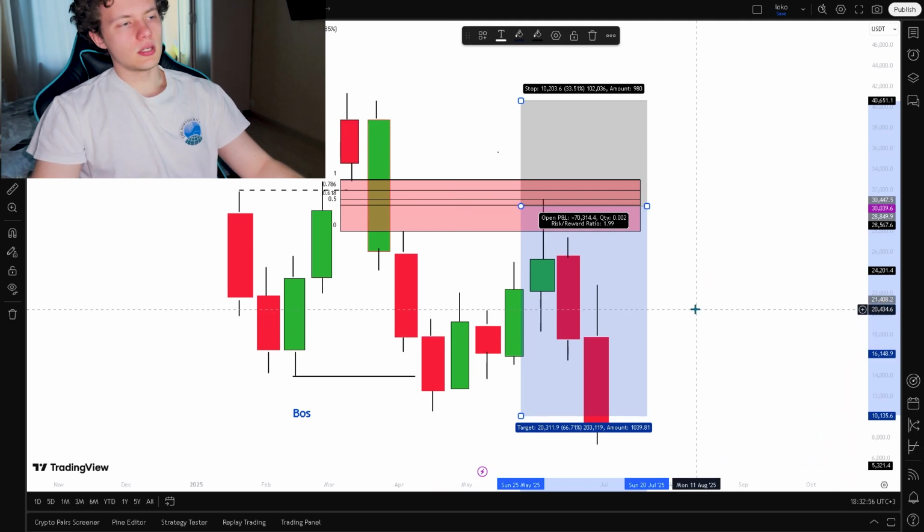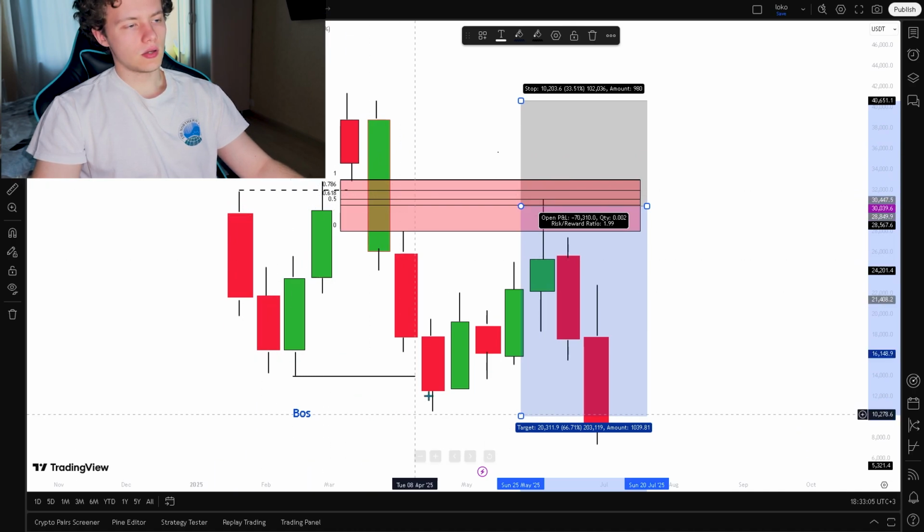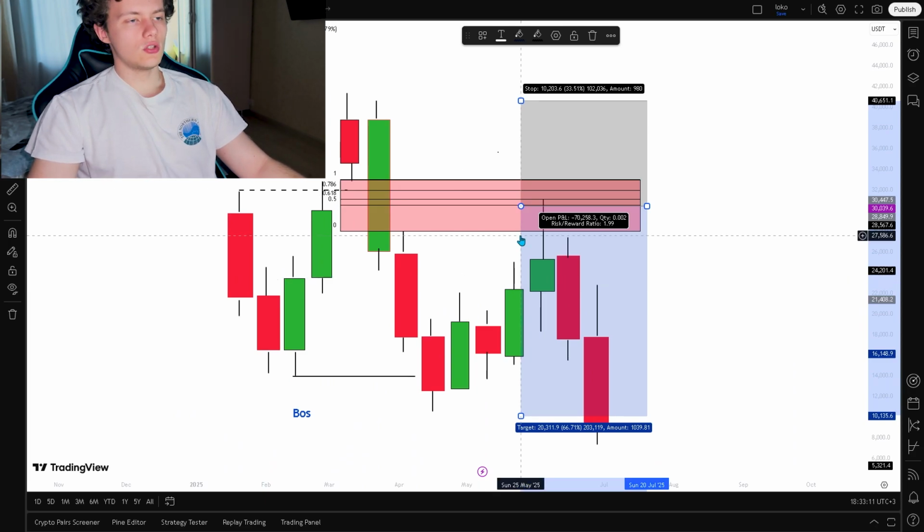So let's repeat again. We need to wait for the formation of the FVG, mention the breakout structure here, it's a fake breakout structure, and after the forming of the breakout structure on the opposite side of our FVG, we need to define the zones, find the 50% of the imbalance and enter the trade from it and define our way of stop loss.